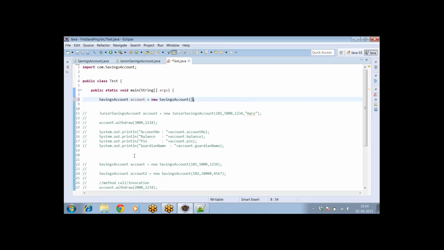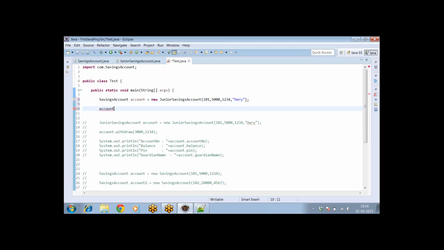Now, let's say a subclass object reference is stored in this superclass reference variable.